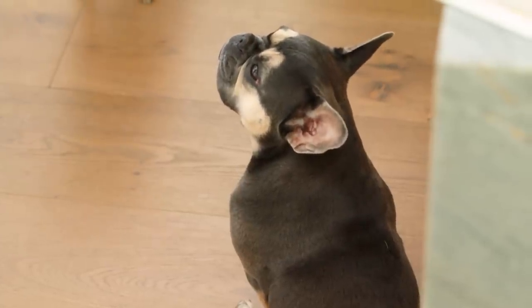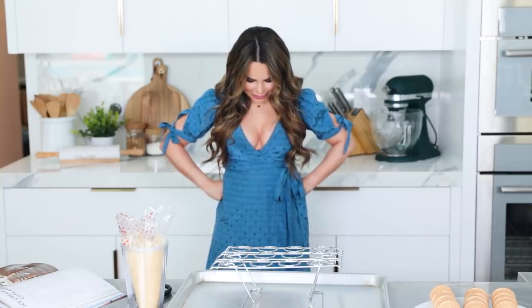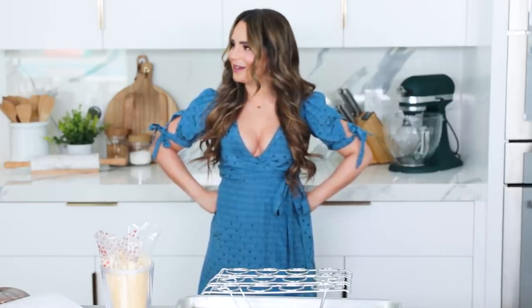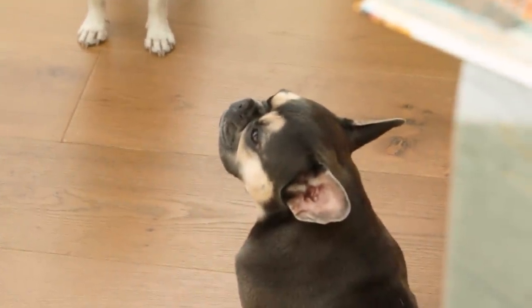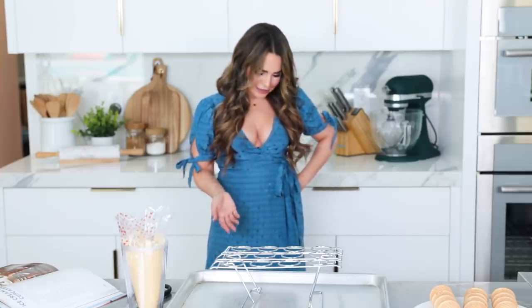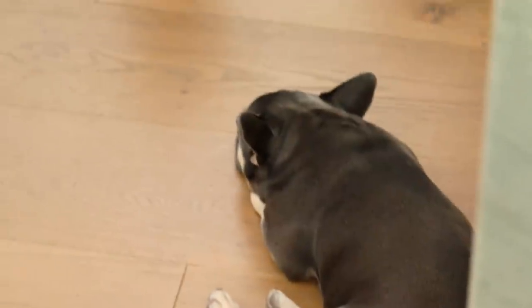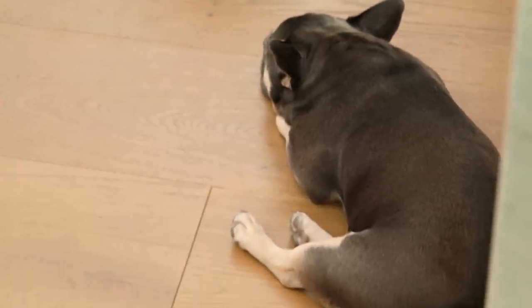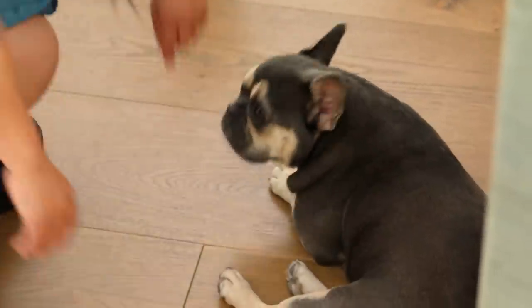Blueberry Muffin, you are standing on my mark. You're standing right where I need to be for me to bake. I think you know that though, don't you? She's like, oh yeah, I'm a smart girl. Coco, will you ask your sister to move, please? Coconut, please, I'm begging you. Please relay to your sister that I need to bake and she's in the way. I love these dogs. They always love to hang out with me when I'm baking. Okay, you guys. Now she's laying down. Oh, great. Now she's sleeping right where I want to stand. Okay, I gotta move you. I'm so sorry. Come on. Here, I'll go get your bed. I'll go get a bed for you, okay?